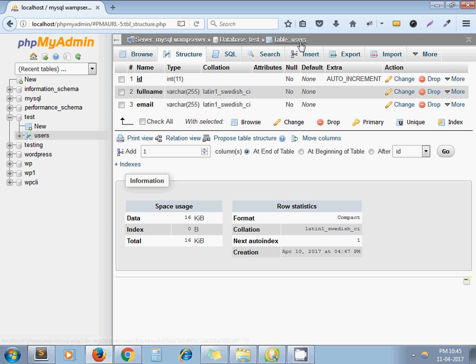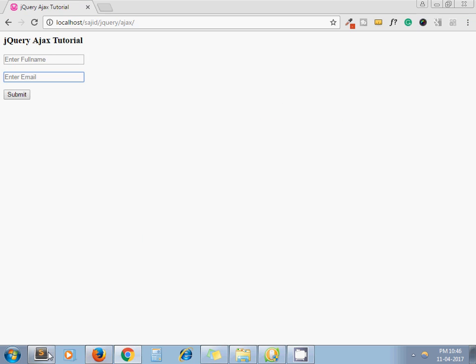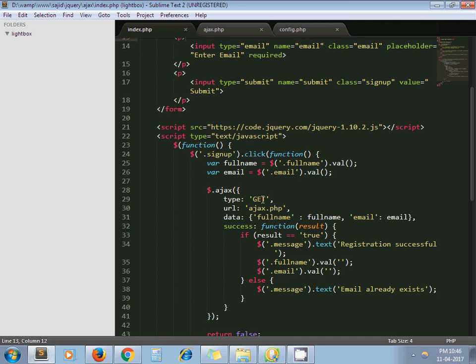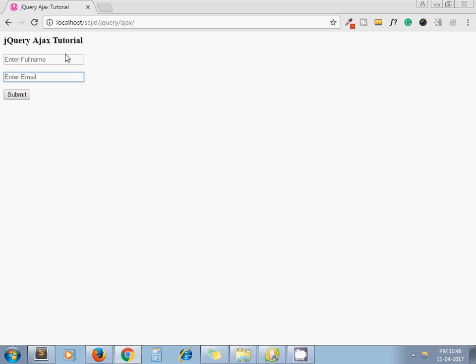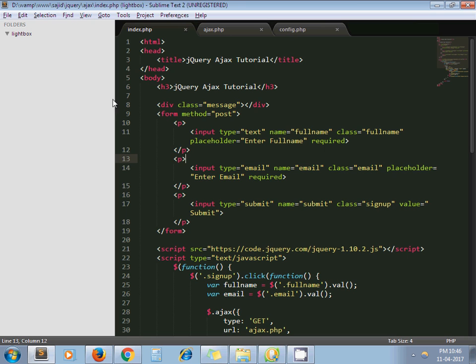And this is my users table. It has two columns, full name and email. This is my form and this is my PHP file. Here is the form. You can see full name, email, and the submit button.